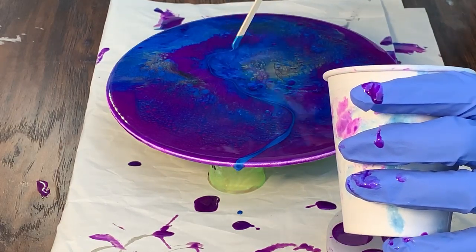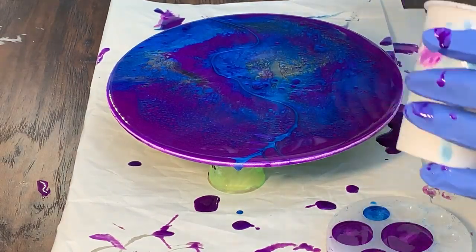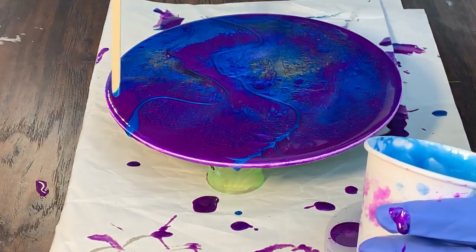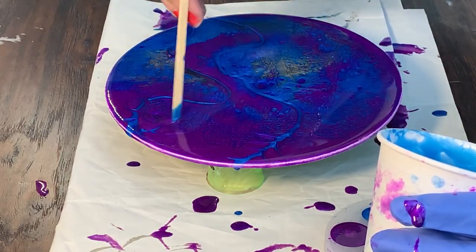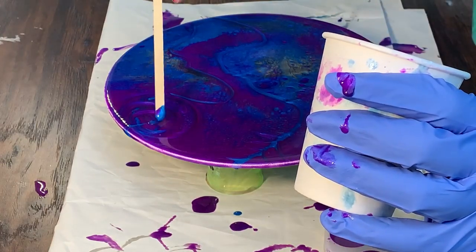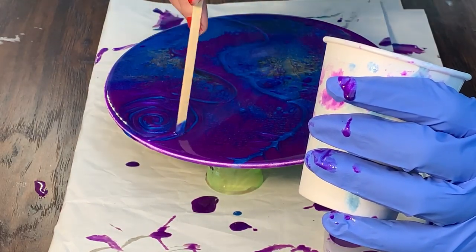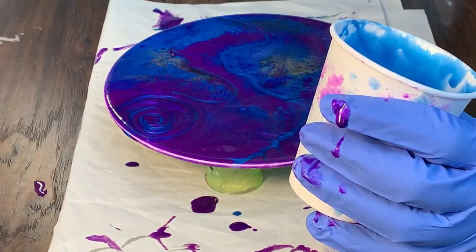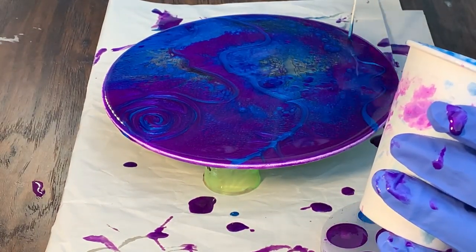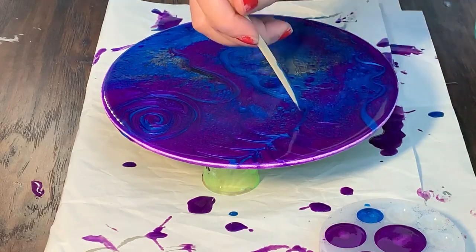I'm going in and adding a little bit of what I feel will help and complement this piece, but trying not to overwork it. I really wanted to protect some of that natural lacing that's coming through. And right in the corner in the middle, you can see that tiny little bit of Silver Mist popping through — oh, it's just yummy. It's given me an idea for a bigger-scale piece. Putting my little Sharon signature swirls in there, and again, not overthinking it and not overworking it. I really wish I'd left a little more purple, but I'll forgive it because the colours work so beautifully together, and the Belize Blue is lightened up by the Silver Mist.